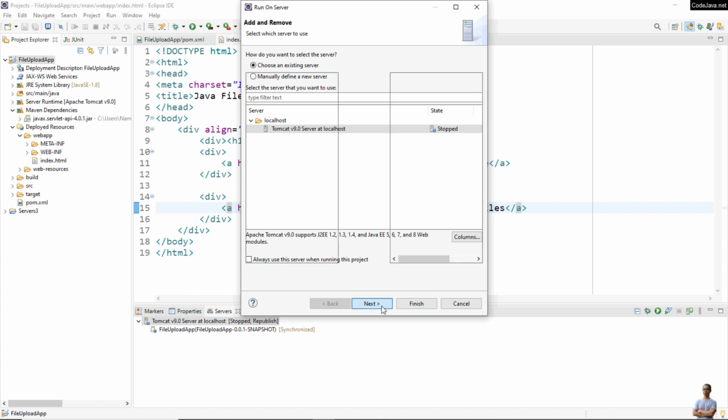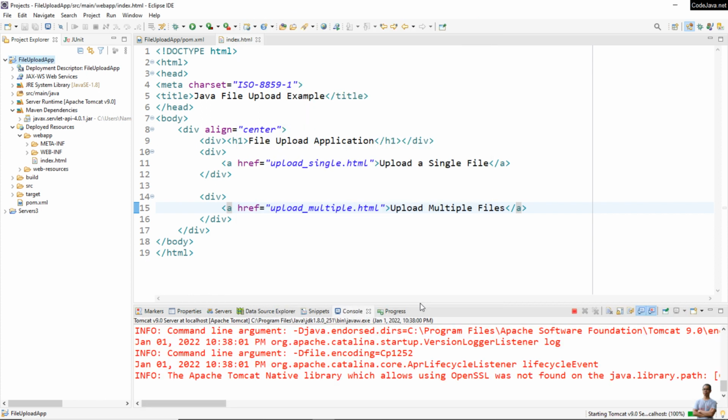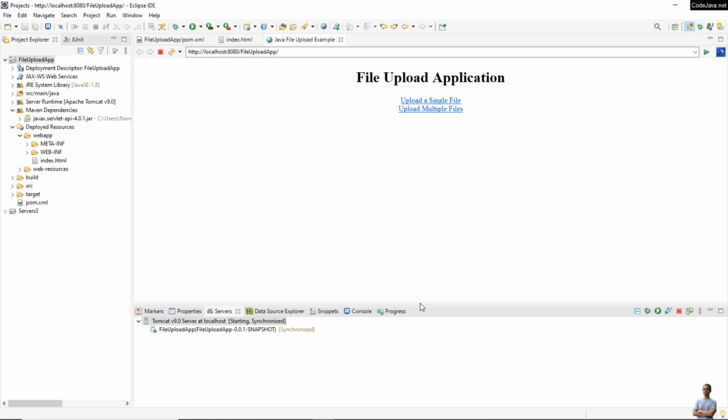Next, finish. Okay, the server is starting, and you see it opens up the home page of the application at this URL, and on the home page we see the heading file upload application and two hyperlinks: upload a single file and upload multiple files.